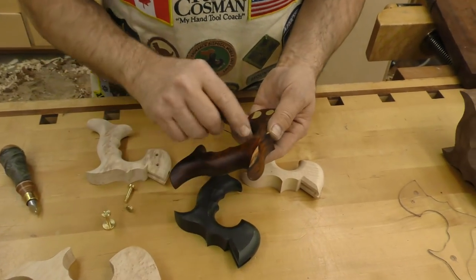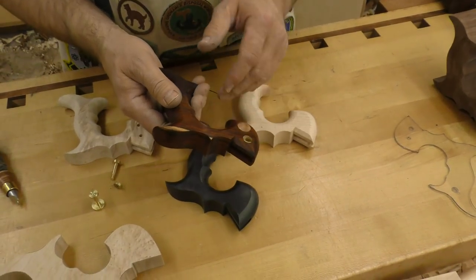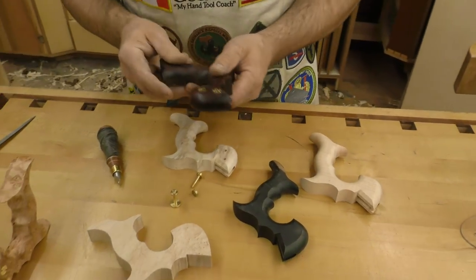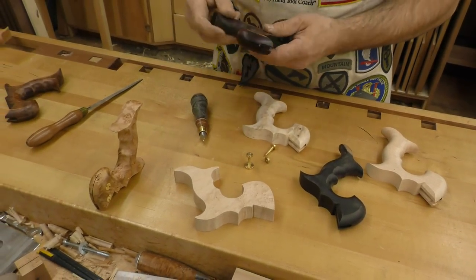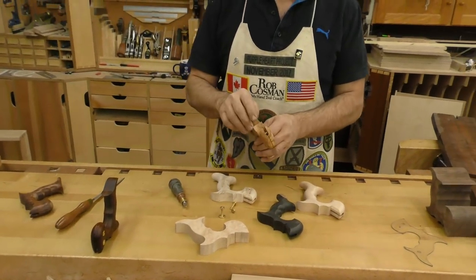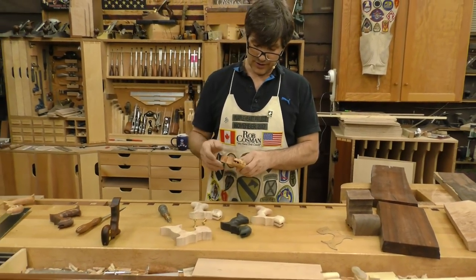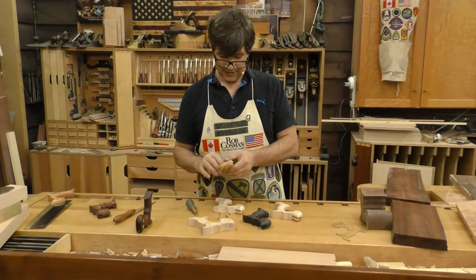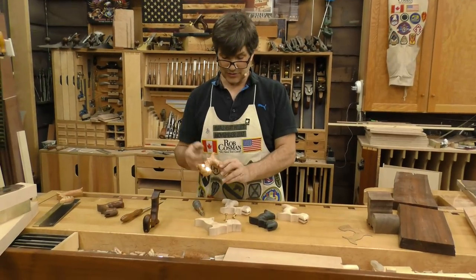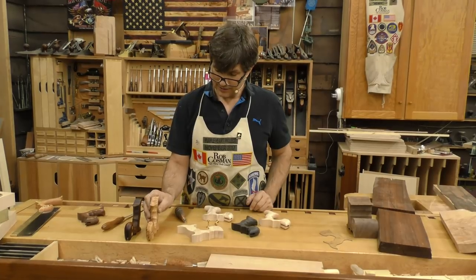Here's one out of a piece of cocobolo where I found a little bit of sapwood up there in the horn. We flush them off, then take them out and polish them separately, and go ahead and finish the rest. On most of these we take it up to 600 grit, which just gives a beautiful feel to it. We make these so that one handle will accept a dovetail saw, a crosscut saw, a medium tenon, or a new bench crosscut — so any of those it'll fit. We sell and advertise it like that so you can tell us which saw you want it on, and then I go ahead and finish it off.